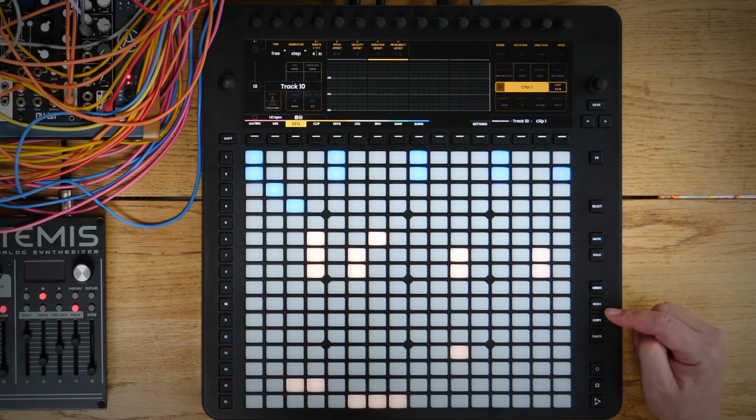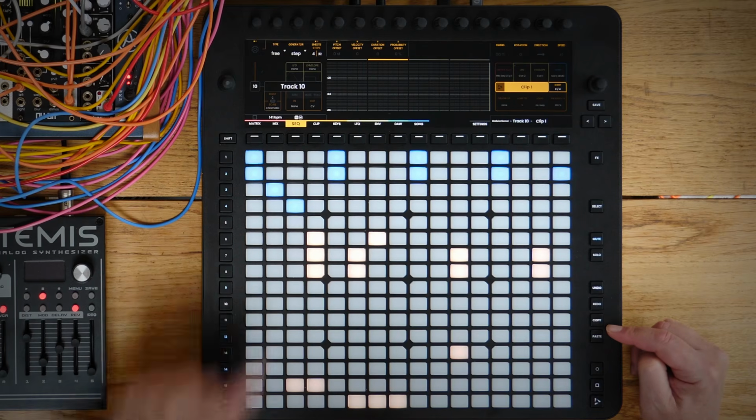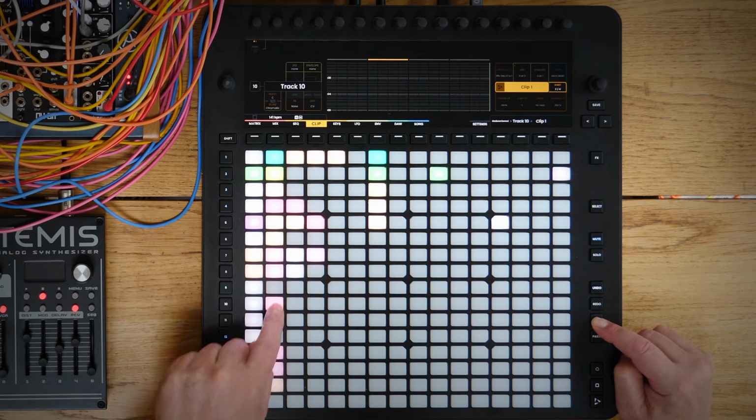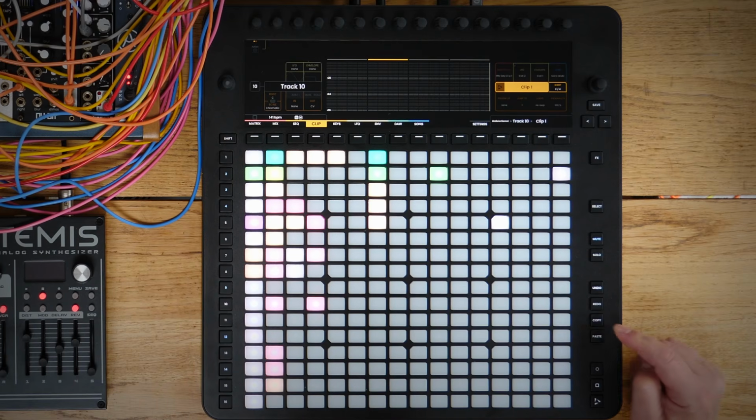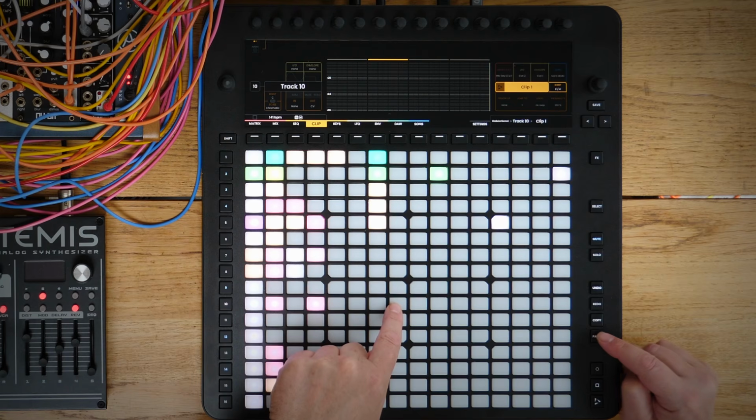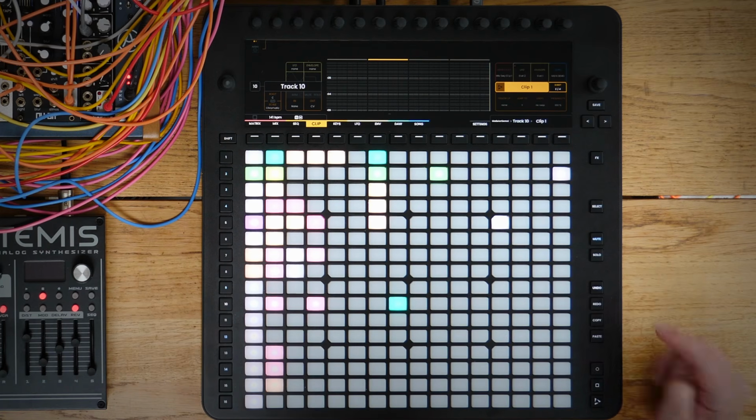We've got an undo, we've got a redo, we've got copy and paste, and these are really simple to use. Copy this, and we'll paste it there. Copy that, and we'll paste it over here somewhere. Doesn't really matter. Paste there. So I can undo that. Undo that. And then down on the bottom right, we've got transport, start, stop, and record.